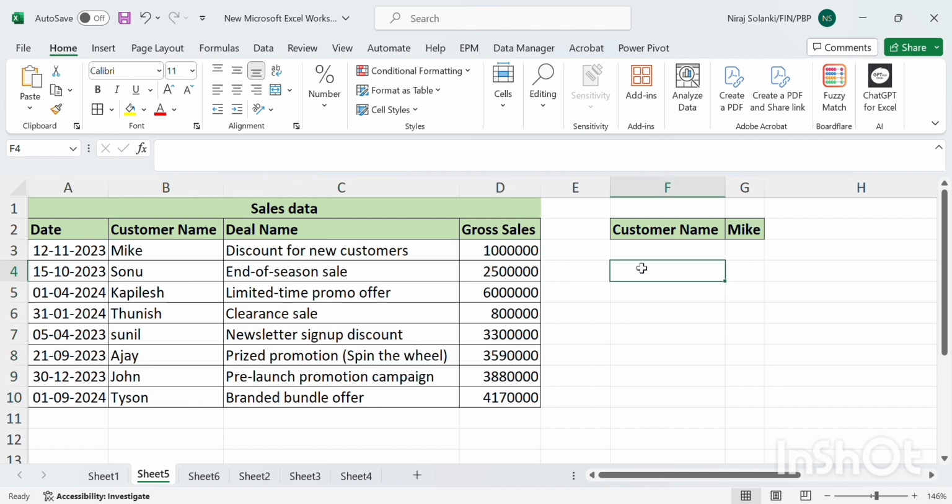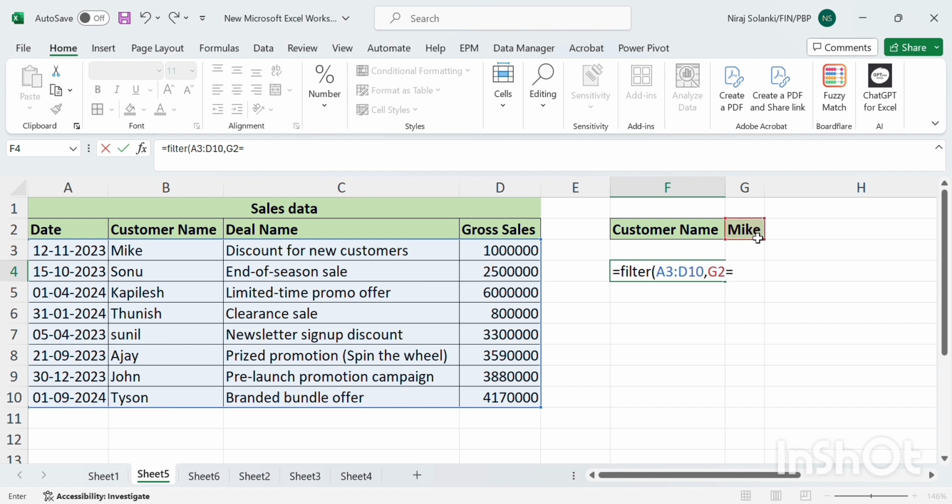So let's understand by applying the formula: equal to FILTER, opening the bracket, array, that means the return array, the values which we want in return, which represents the entire line item that we want in return for a particular customer that we select. Criteria will be the name of the customer, that is Mike.